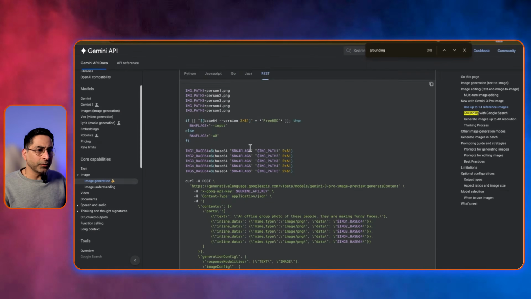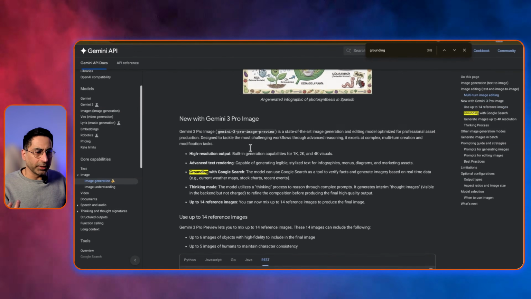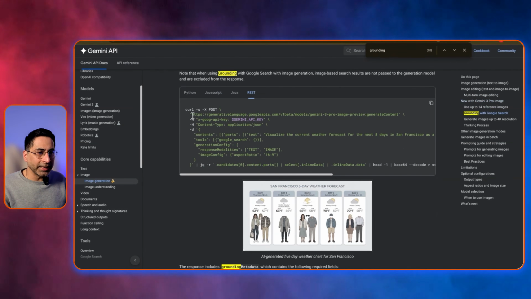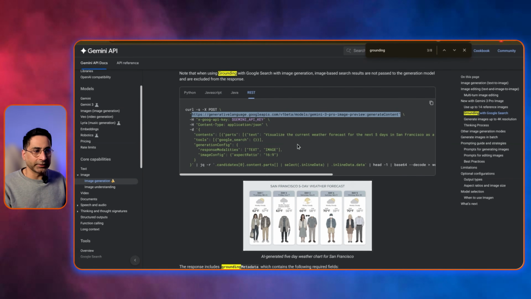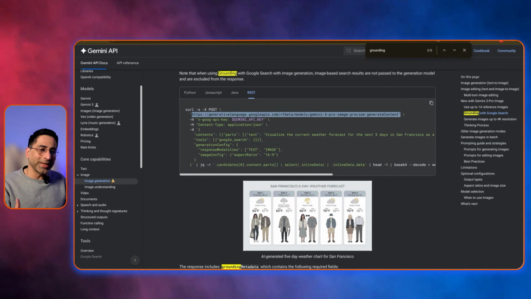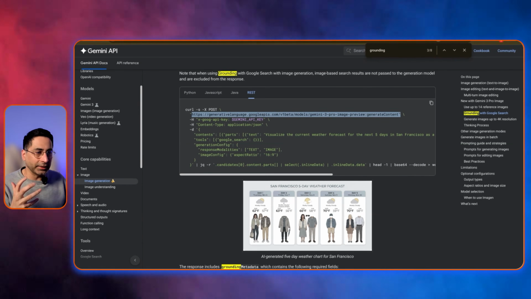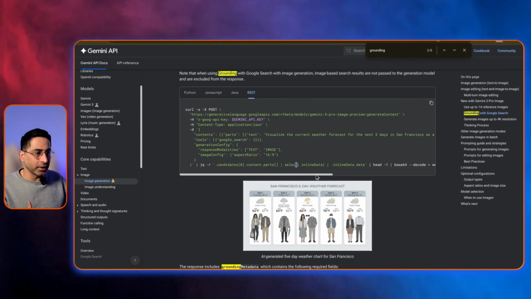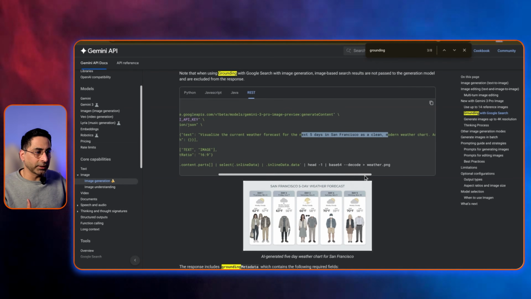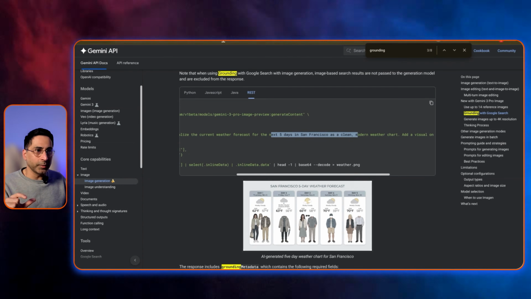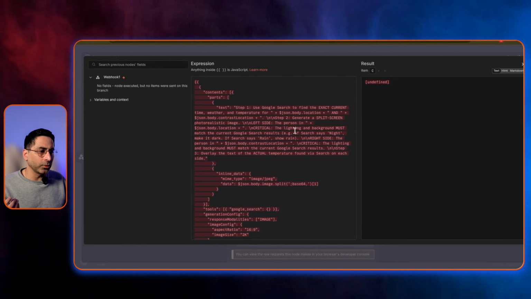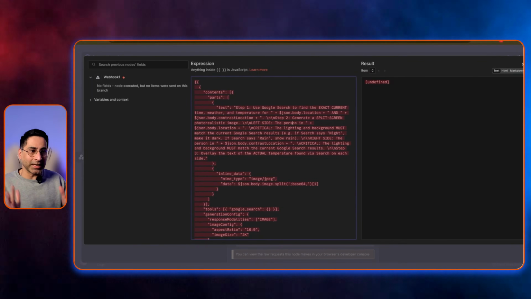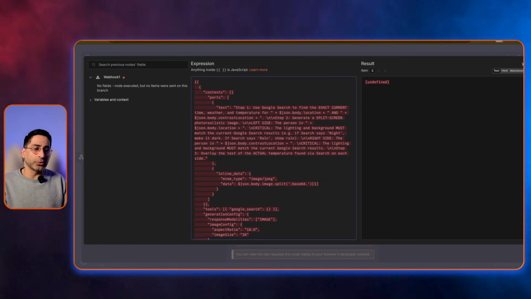The idea here, if you look at the actual documentation, is where they've provided the grounding for Google search as an option. And this is the exact API that I'm using behind the scenes. So the Google search grounding is built in, so it will automatically understand. Here you can see in this example, they're saying to visualize the current weather forecast for the next 5 days in San Francisco. Because the grounding is built in, it is able to do that. So that's pretty much what I'm trying to do over here as well, because I know that Google search grounding is built in. I'm simply asking it in this particular format, and it is able to generate that for me.